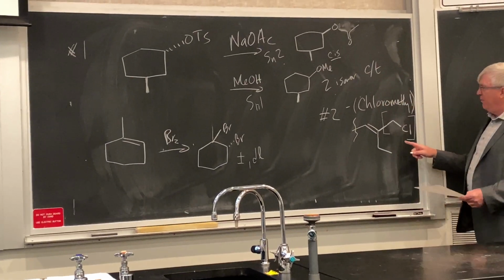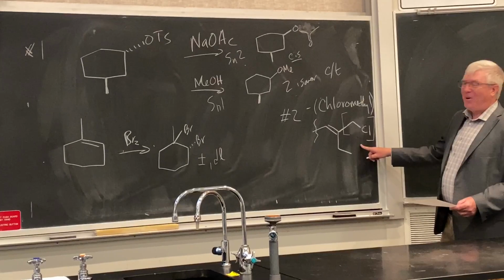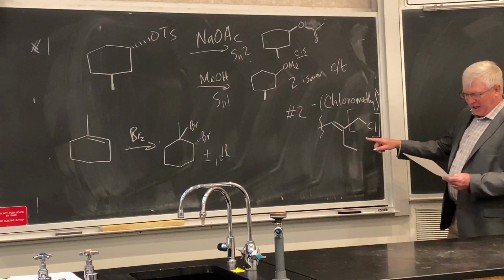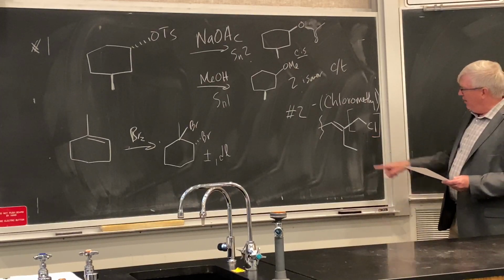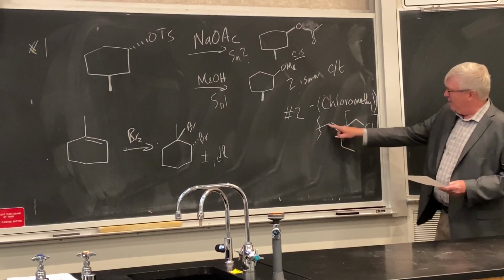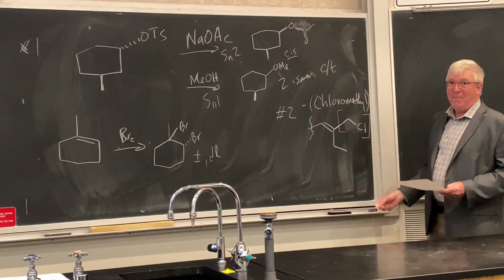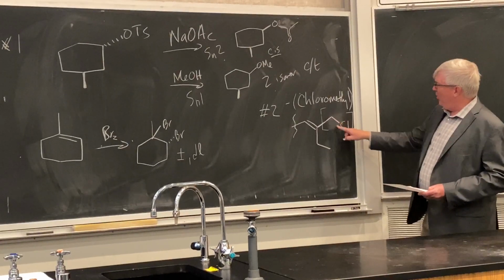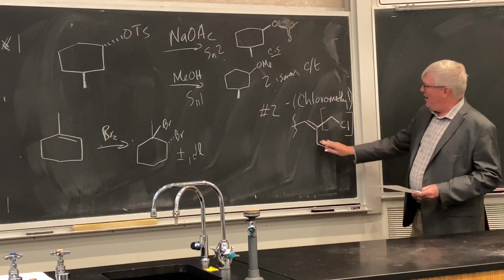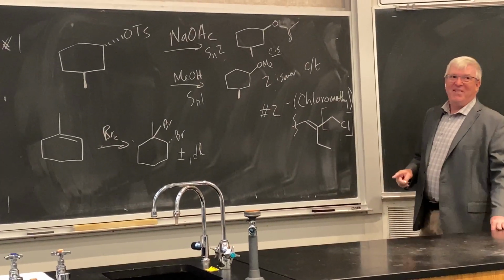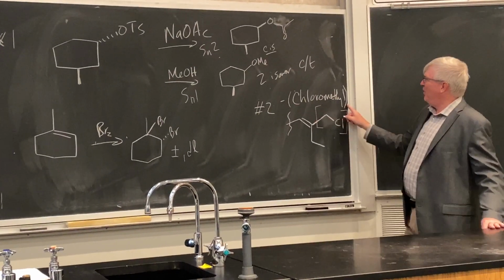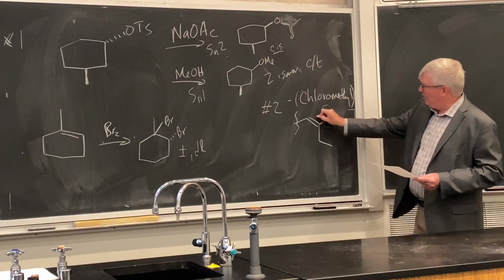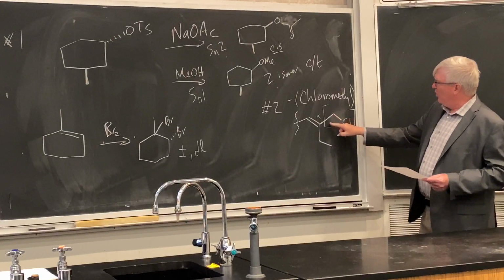Then we got number 2, which is a couple of harder naming problems. The first one is a long chain thing, which is a heptenol. And the heptene is counting this ethyl group here on this alkene to get the longest chain. It's a heptene. And the alcohol gets the highest priority. But then you've got to name this methyl chloro group as a substituent on the heptene. And we didn't have you do that in 351. This is called a compound prefix name. So at that position, and I think it's the 5 position, you've got a chloromethyl group in the brackets here.